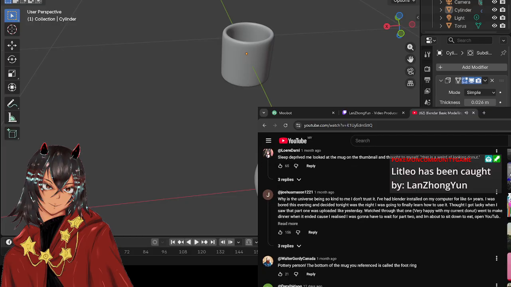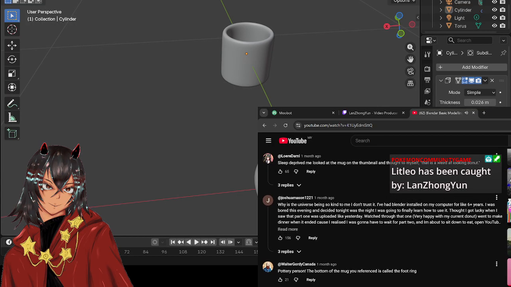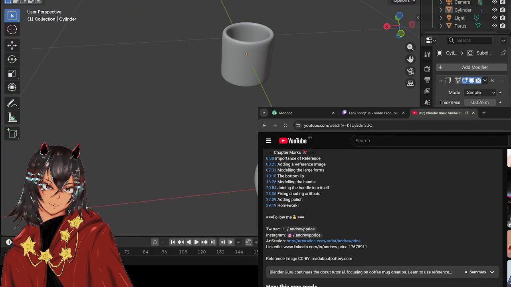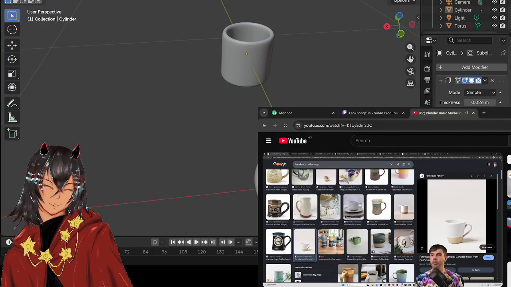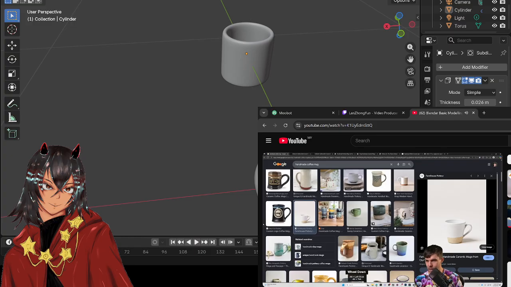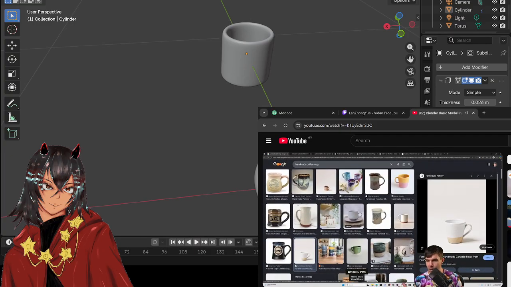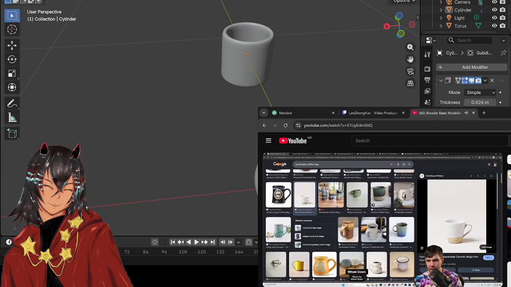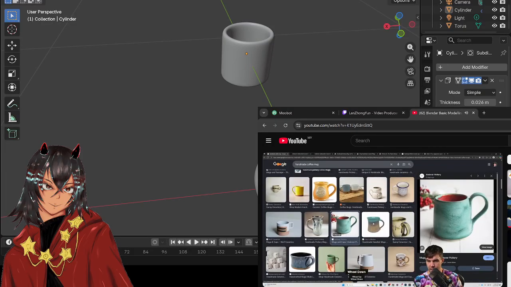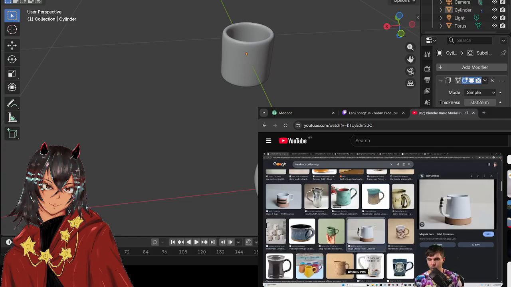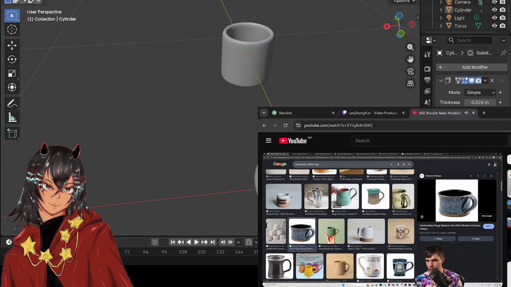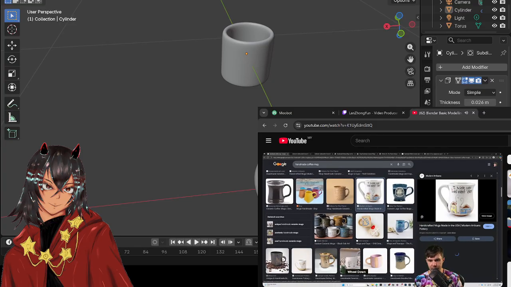So the same thing applies to even something as common as a coffee mug. So it helps, when possible, to use reference images. Now, you can get reference images from anywhere because we have the power of the internet. You can type in handmade coffee mug and you can pick any mug you want to create. There's a lot. And if you want to just go on Google Images, you can pick one of these and go for it.